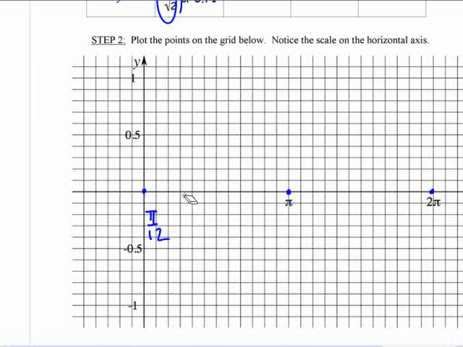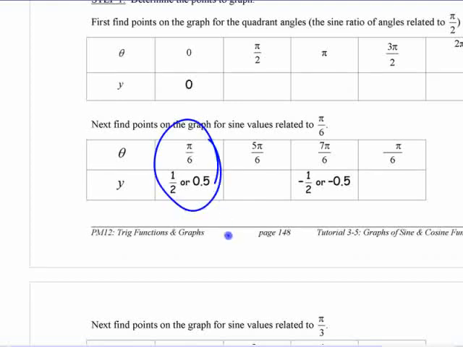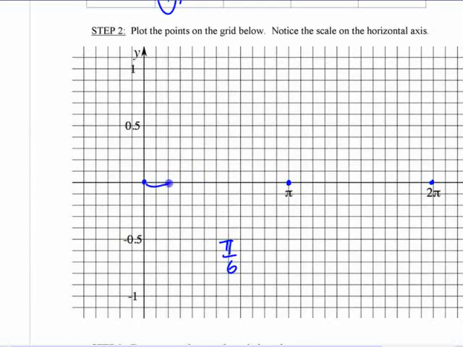If I wanted to know how much pi over 6 was, how many squares is that? Yeah, two squares, right? So then if I want to plot a point for pi over 6, or one of the values I know for pi over 6, like if I know that at pi over 6, it's a half, you can put that point on there, right? Pi over 6, it's a half. It's going to go through that point. So you're just creating a nice shape of the thing here.